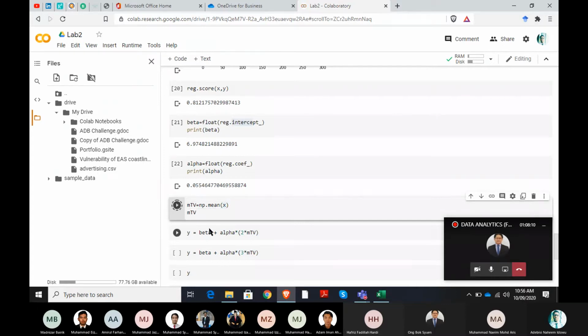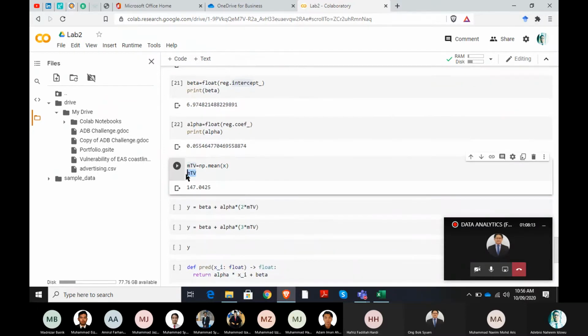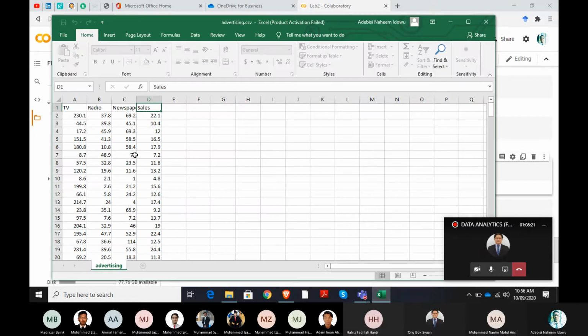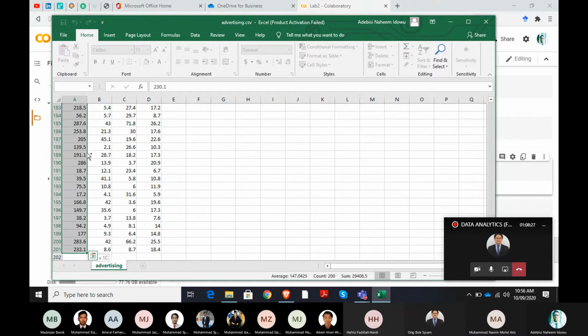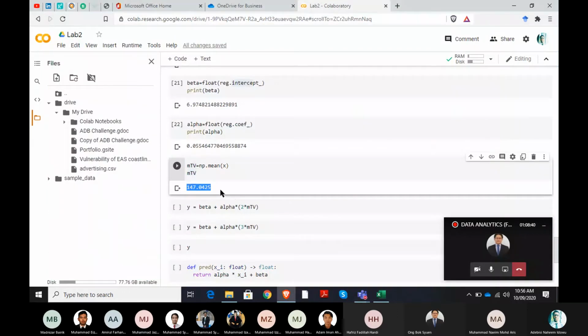So when I run that, I'm going to get my MTV, which is the mean of the TV, to be 147 point this. You can confirm that from your Excel as well. If you highlight the TV column, you are going to see that the average value is 147.04 something. So this is the mean of your TV, and we have the same value using numpy. So when you use numpy.mean and you put your x, which is the TV, you have that.